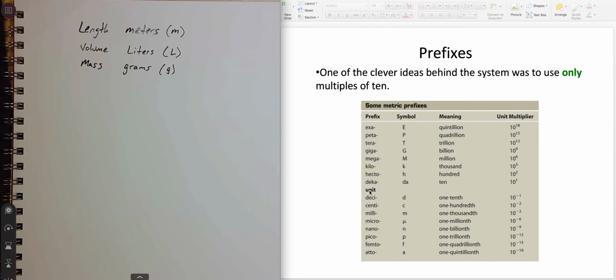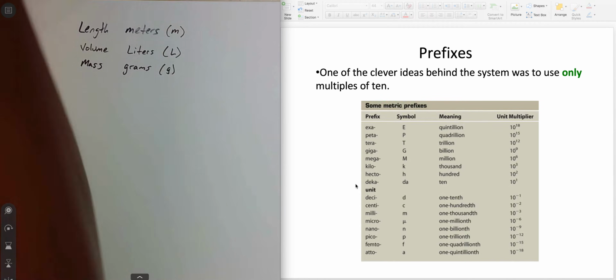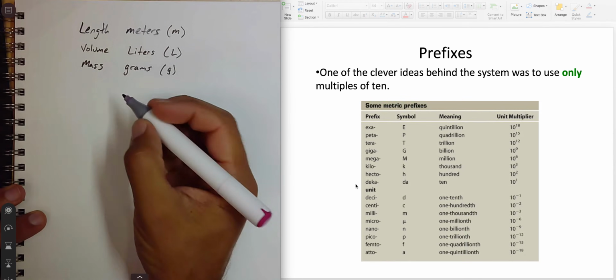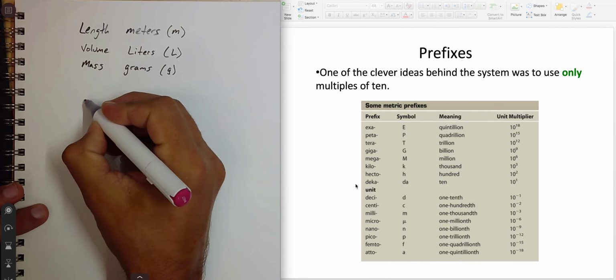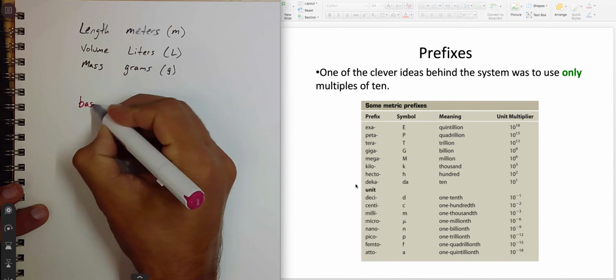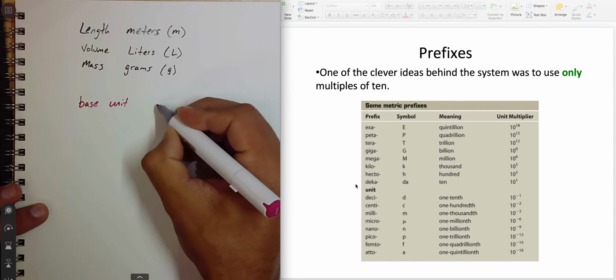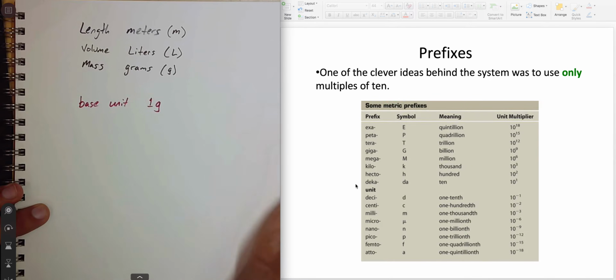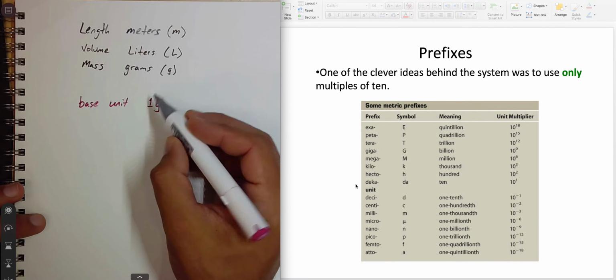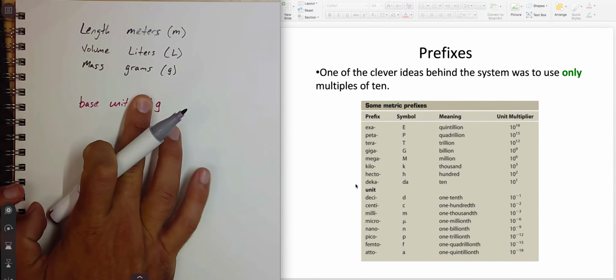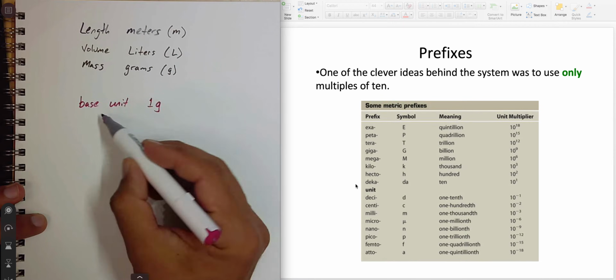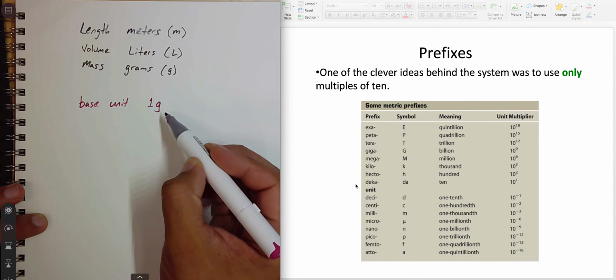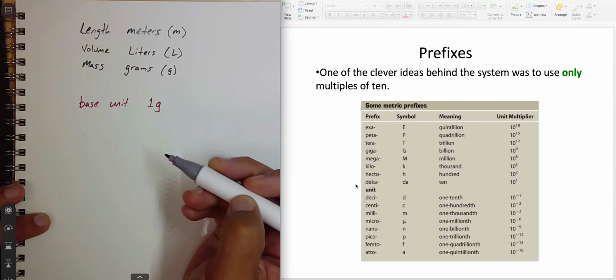I'll explain what that base unit is. I'll write this all out. I might as well start doing that now. But in essence, if we have a base unit of a gram, this is the base unit. We just say it's a G, but what that G really means is that it's 1. Does that make sense? 1 we can kind of just ignore, or we could add. And when you just write the base unit, it's normally just the unit, gram. But what that really means is that there's 1 gram of it available.